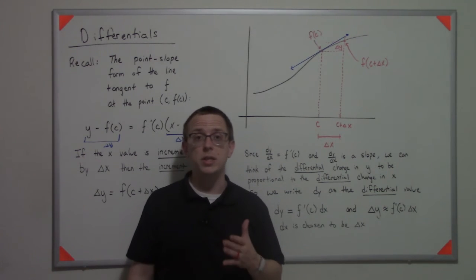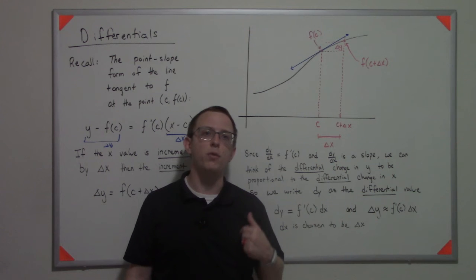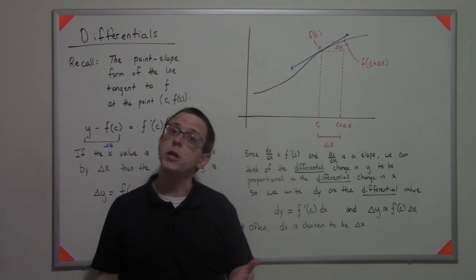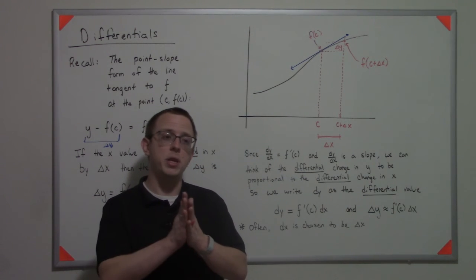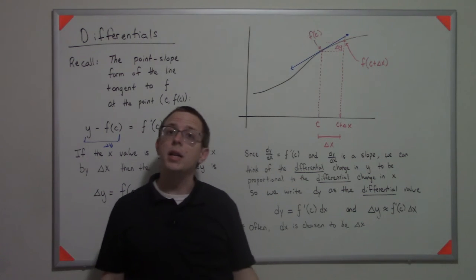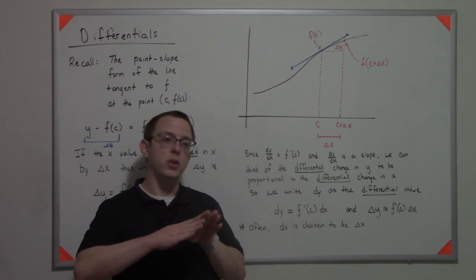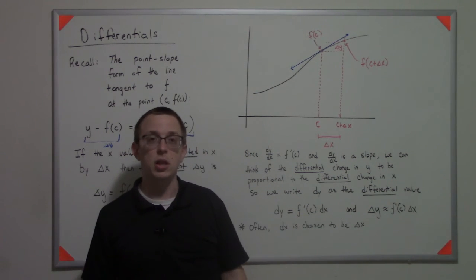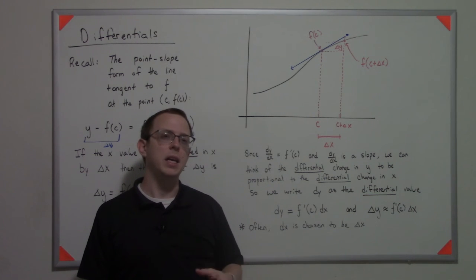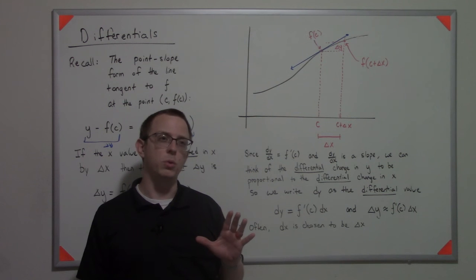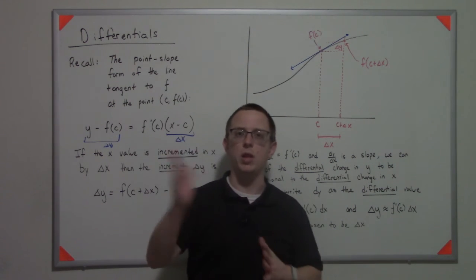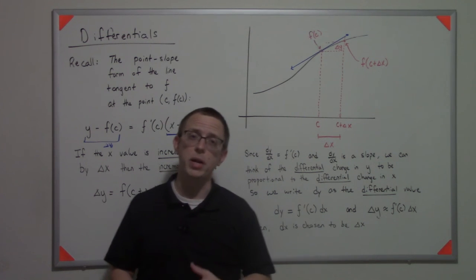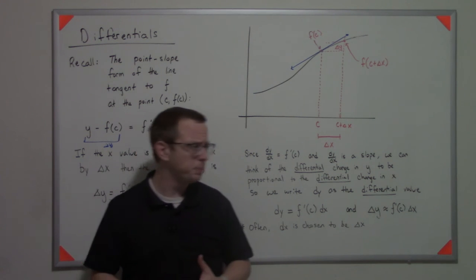And in practice, what this can also do for you is inform you about how often you need to take samples. For instance, if the value of the derivative is very small at that point, then that tells me that the error in the tangent line is going to be very small, because the derivative isn't changing so quickly that it's going to drift away from the tangent line. But if that derivative is very high, then you can expect that derivative to fly off. Something that can help with that is a second derivative, which is going to give you even more information, but that's beyond the scope of what we really wanted to study right now.